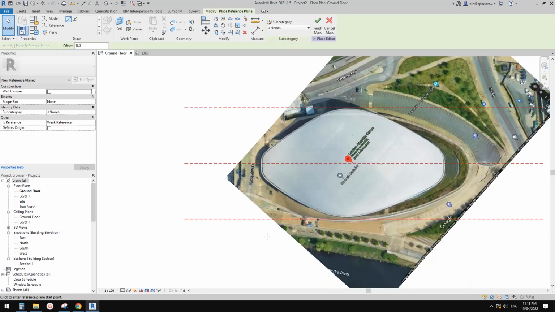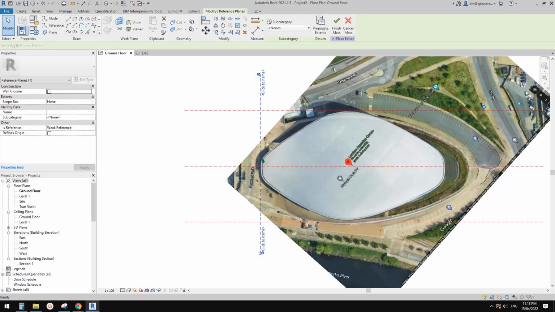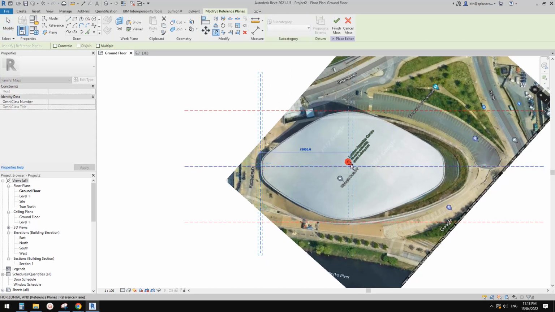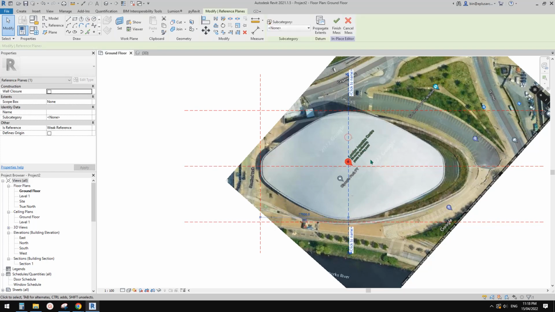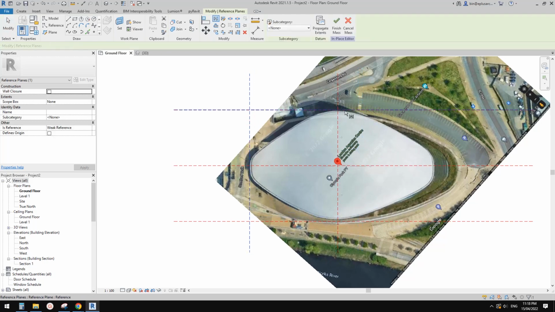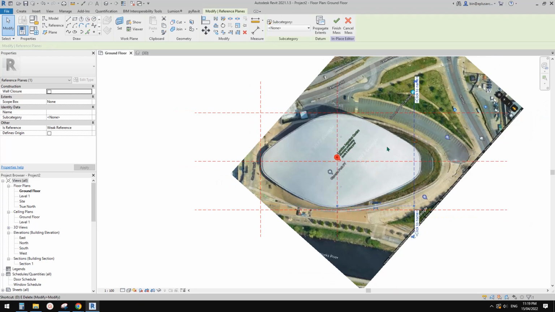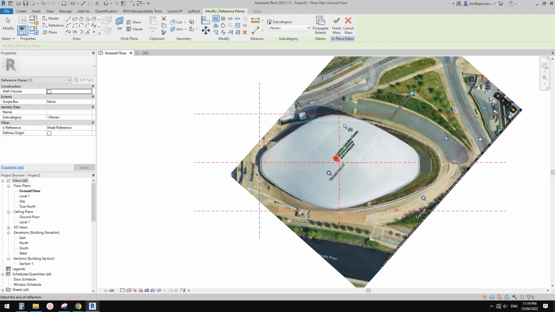More reference planes, go up roughly and roughly here. It's probably not mirrored, but that's fine. Let's pretend it's mirrored. At least I know this is the center. Hang on, move this a little bit here and then mirror this.